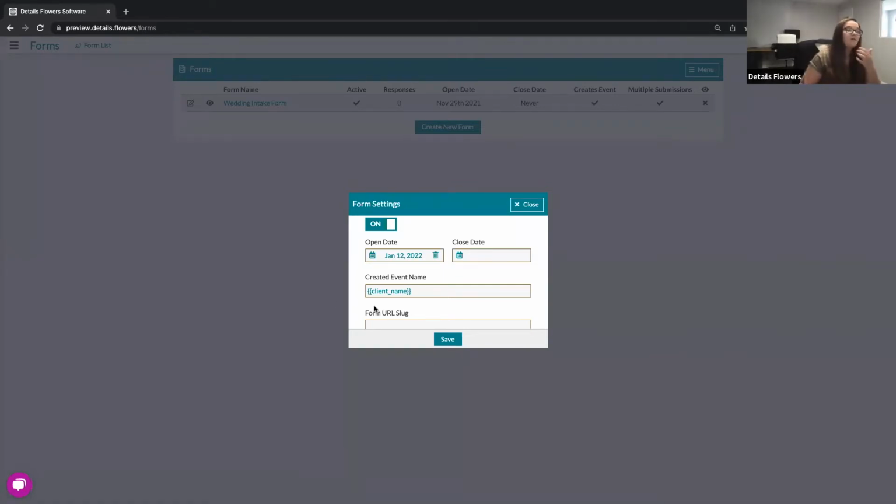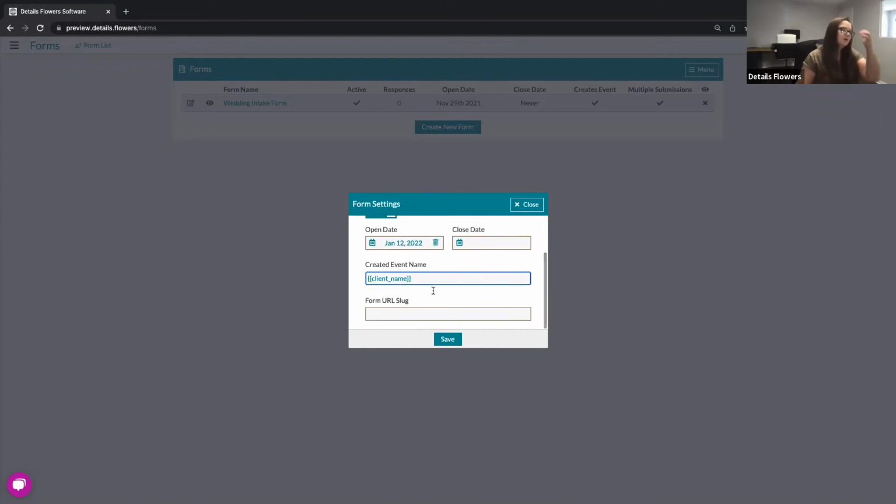There are a variety of different options here as far as tokens go. We do have a multitude of different support center articles that pertain to tokens that will outline all of the available options for you. Miranda, if you can locate the one that specifically pertains to form tokens, that would be wonderful. And then there's a whole list there. You can just kind of copy and paste right into there.